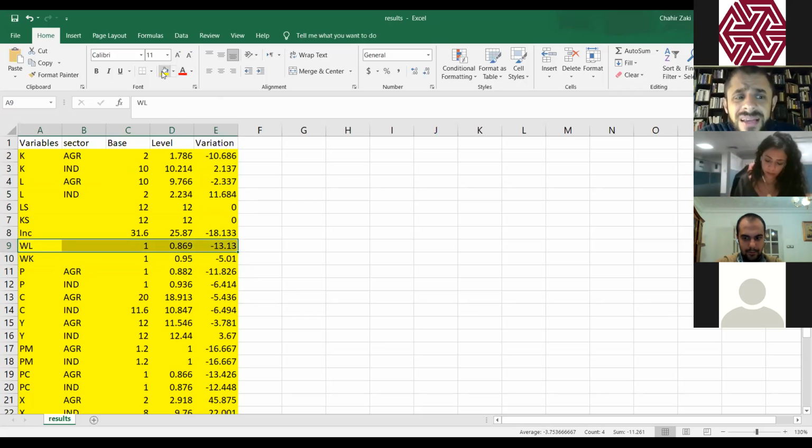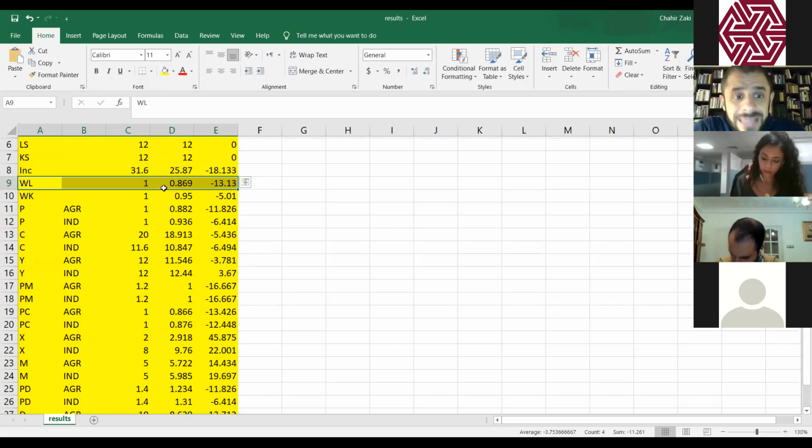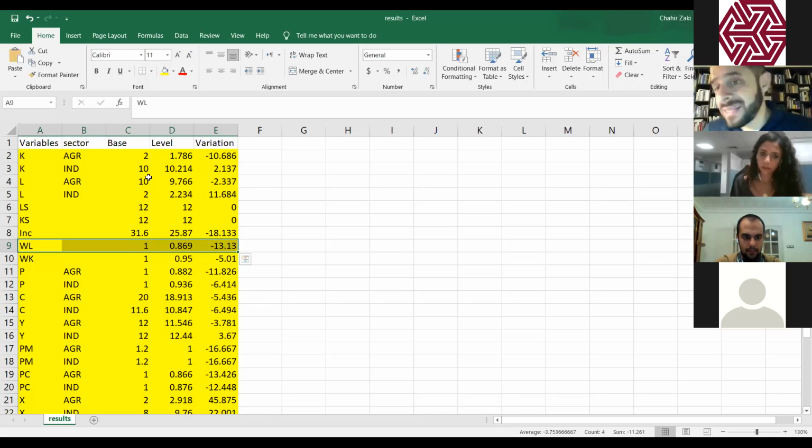So the decline in the labor demand coming from the agriculture sector will make the total wage of the economy decline. And that's why my total consumption will decline. One, because of the decline in the receipts coming from tariffs. Two, because of the decline in wages. And three, because of the decline in rents. Okay? So that's the advantage of having a CGE model, because we can really examine what's happening at the macro level, what's happening at the sectoral level. And it's very important also, as I said, to have this storyline of results.